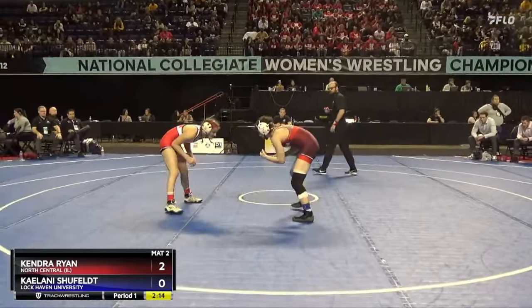Looking for that gut wrench there again. There we go. She's got her two. She just needs one more to get that tech. Driving, driving. One more. There you go. There she goes, 10-0. 1 minute, 6 seconds for the technical fall for Kylie Welker. Waiting to see who will be in her finals with her at 170.